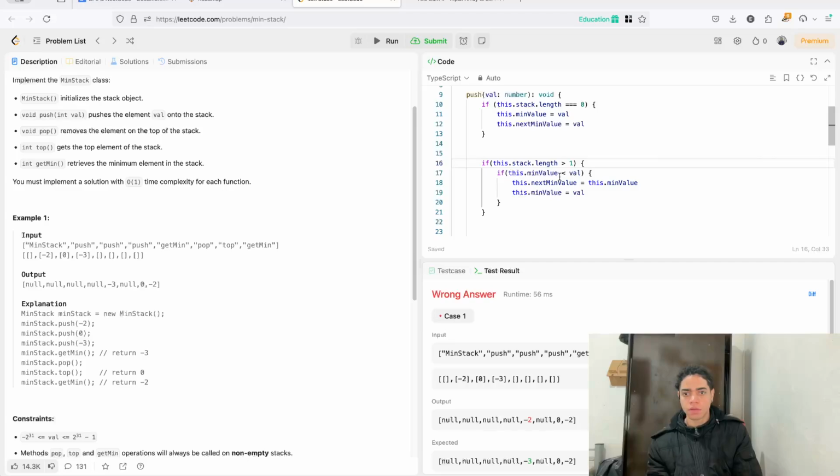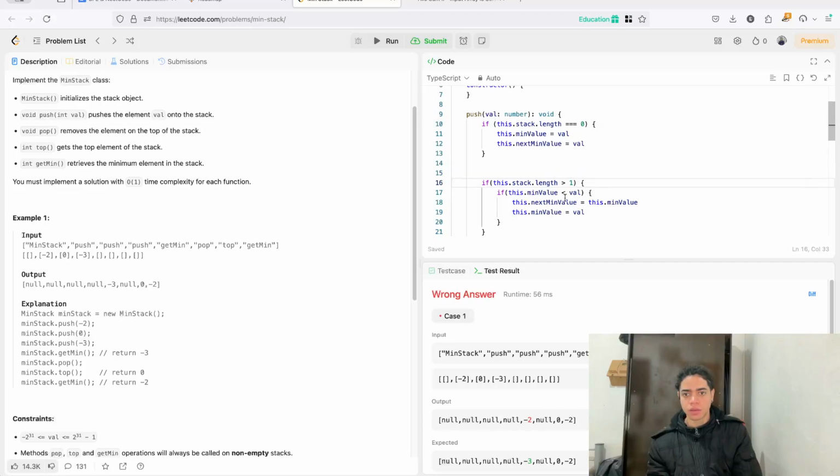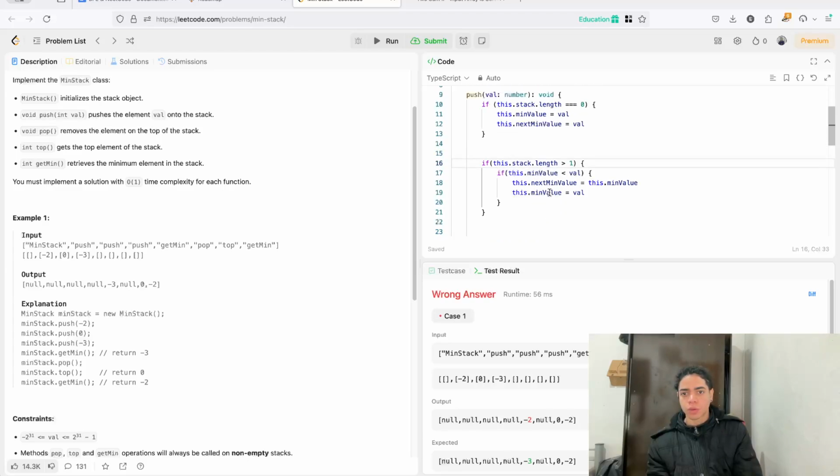Hey, if this min value is less than val, I want you to update that. So that's right. If this min value is less than val, I want you to update it. Oh, I mean, it's because it's less or equal.